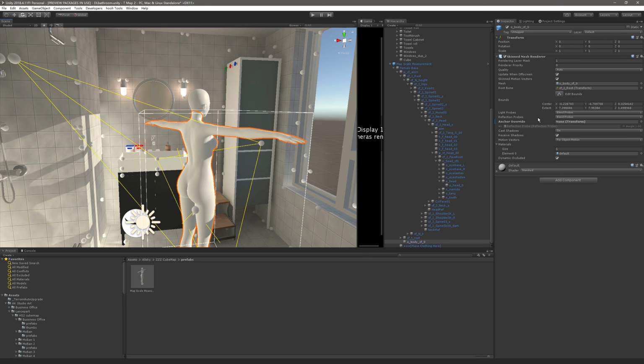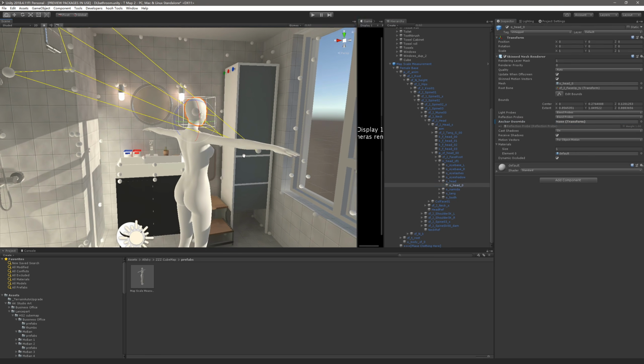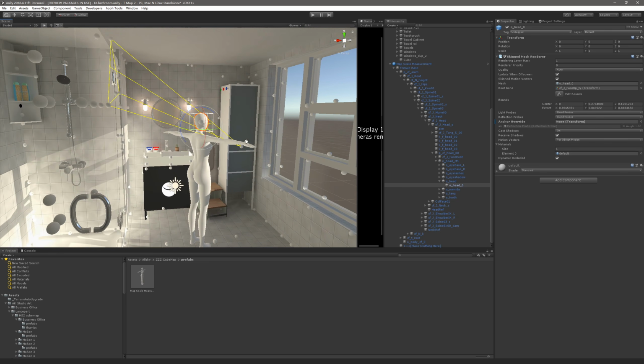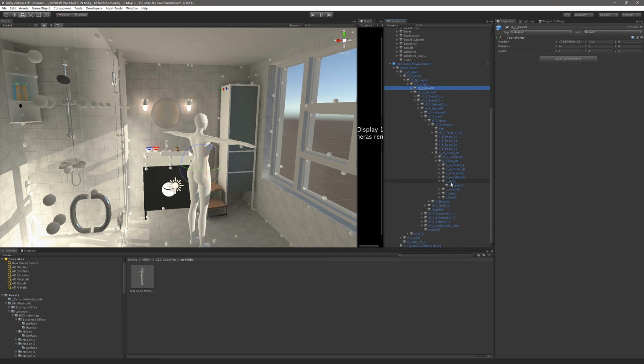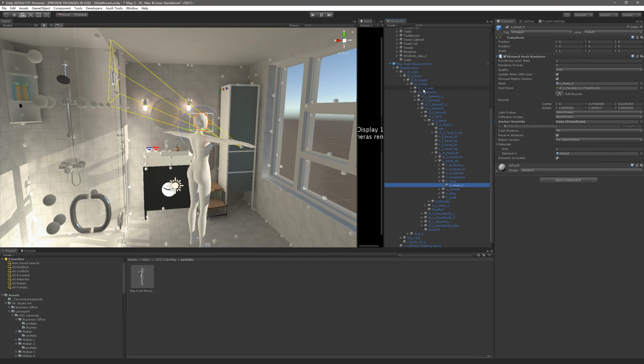To change this seam, in Unity we have a way, called anchor override. This is the skin mesh renderer, and the anchor override is set to none. Normally it's set to none. Every mesh renderer, like this head, has the anchor override. This anchor override means you switch the node's transform used to collect the colors of the light probe's small balls.